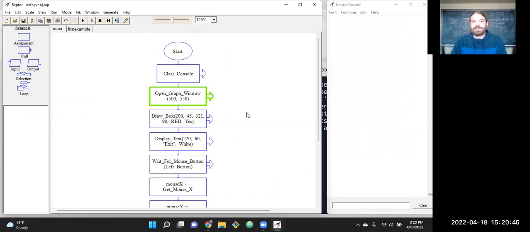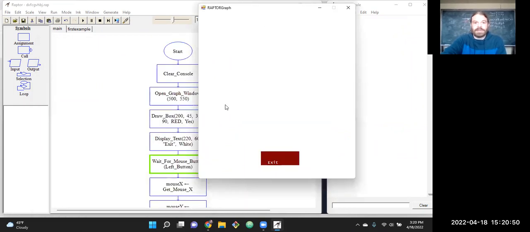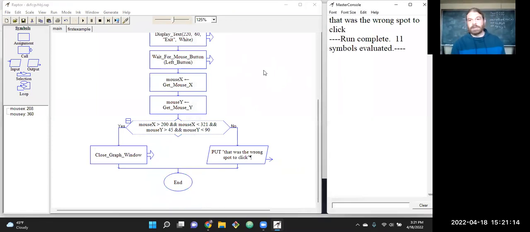So if it goes slower, goes through all our steps, opens the graph window. And you can see once it got here, it's just going to sit here and wait forever. A machine will wait forever. It doesn't mind. It will repeat things forever. It'll just sit there for however long we're waiting. If I click somewhere over here, right up in the big white spot, there's no picture of a button there. It moves forward. It was not in that range, so we get that bad output.